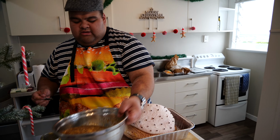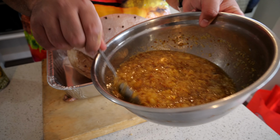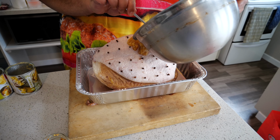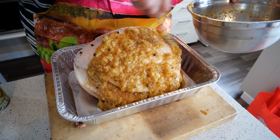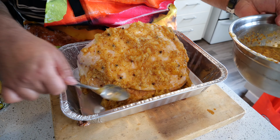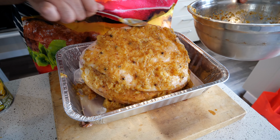So, that is our beautiful glaze. It seems like a lot, but you want it to be really, really rich. So I'm going to put about a quarter on to the ham, and don't worry about brushing. Just use the back of the spoon to evenly distribute glaze on the fat.